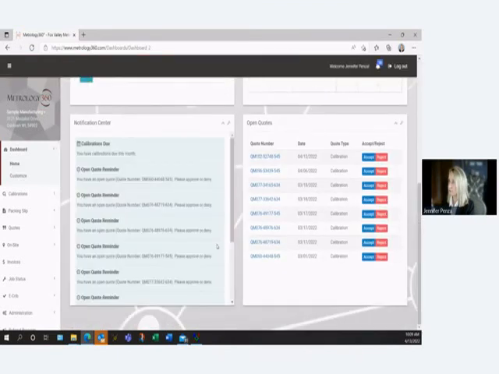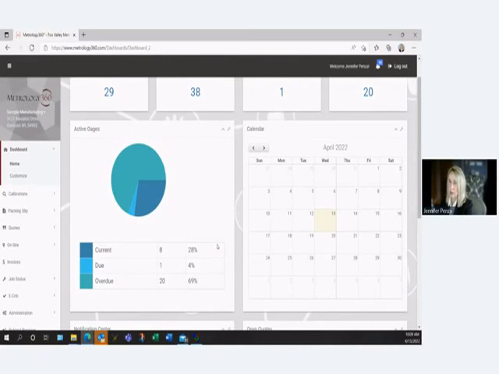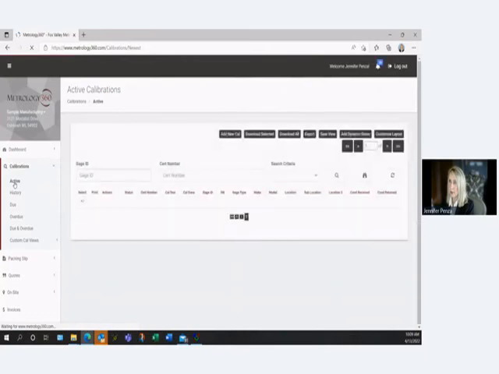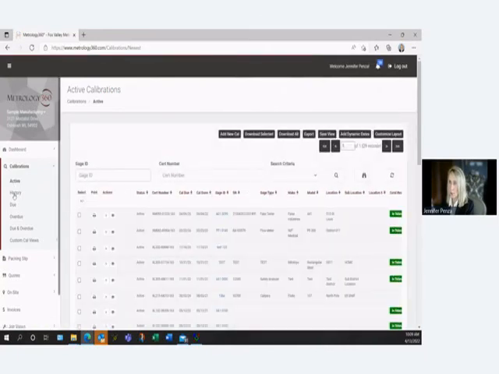So the next thing we're going to go into on this main menu is the calibration menu part of it. The calibrations are, of course, going to be the one that you use the most often. It's the calibration of your gauges and how they're managed. If you go into active view, you're going to see the most recent calibration record for each of your active gauges. You also have history view. The history view will include past calibration records, inactive gauges, and it includes history of everything.